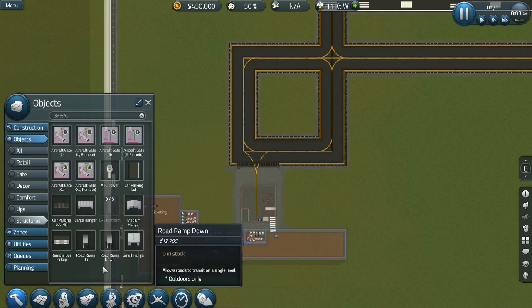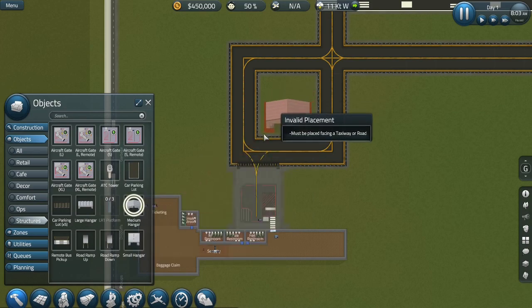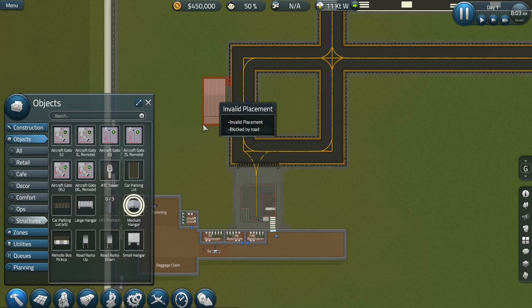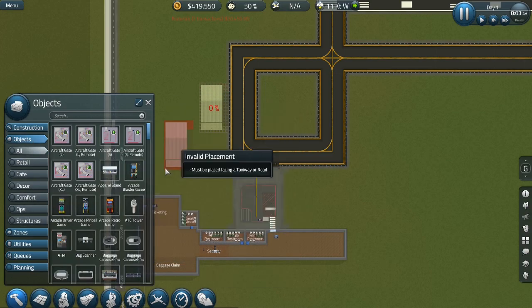What we need to look at here first is a medium hangar. That's what's going to hold the cars and stuff in. So I'm going to place the hangar here on the side. It can go on roads or taxiways. It's a bit annoying on the taxiways, but we can change the structure around a little later on. So we'll just put that down there, and I think that's okay.